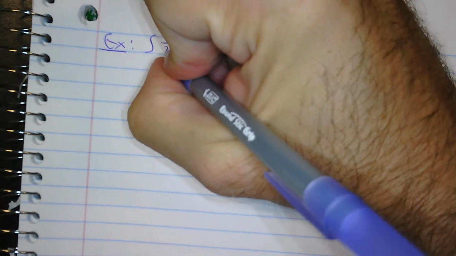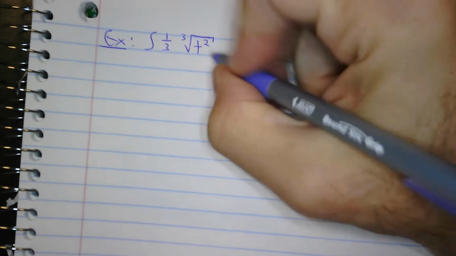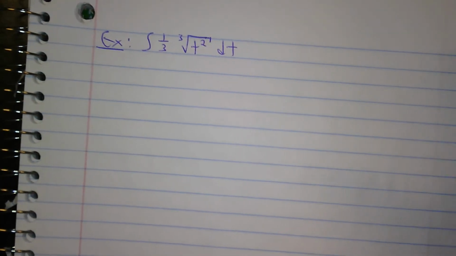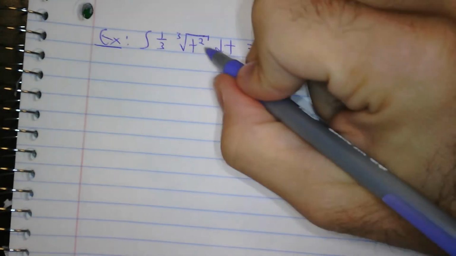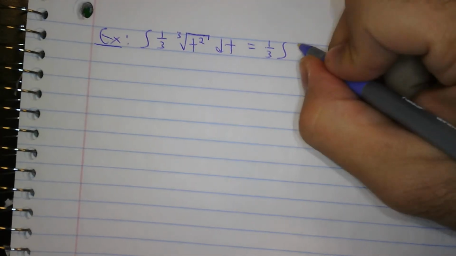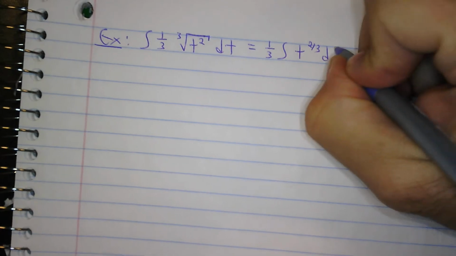Let's try maybe a couple more examples of this one because the power rule is going to show up all the time, just like it did for differentiation. Can't avoid it. So let's say we had the integral of 1/3 cube root of t squared dt. The first thing you need to realize, this is cube root and this is t squared, so they don't cancel. It's not like square root and square. You can rewrite this. The 1/3 is a constant, so I can bring it out. The cube root of anything is just that thing raised to the 1/3 power. So 1/3 power times 2 is the 2/3 power. So this is t to the 2/3 dt.